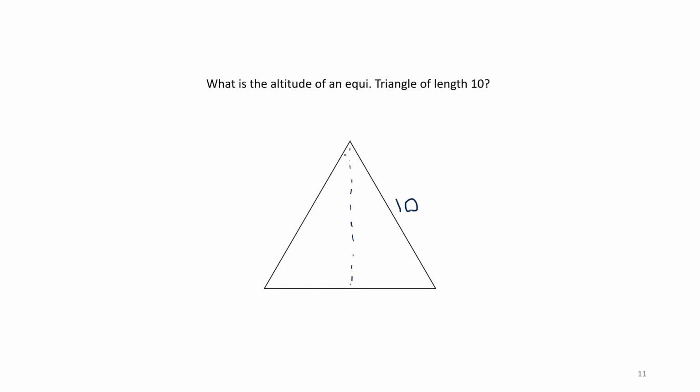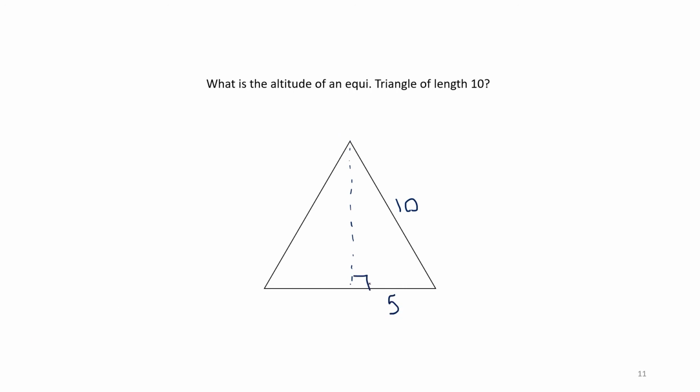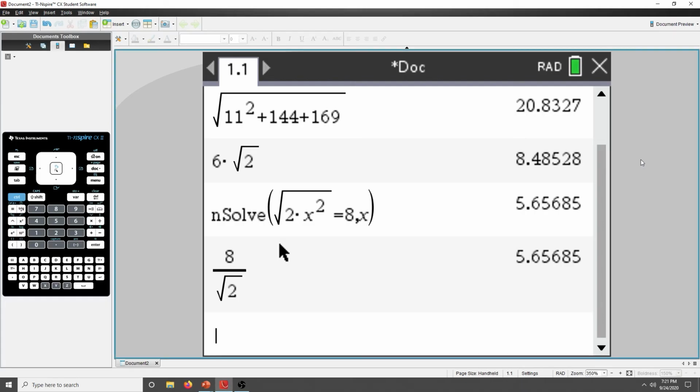And because this line of the altitude perfectly bisects the other side, we know this length is 5. So this is a right triangle, and we can find this leg of the right triangle by using Pythagorean theorem. So just skipping all the rearranging, I'll write it out, but for those of you less used to it, 10 squared. When we rearrange all that, we're going to get 10 squared minus 5 squared. Root of all that equals b. So we'll go do that.